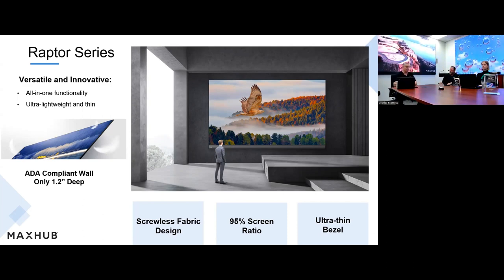Over the years, I've done a ton of business with house of worship installs. Because they all have windows, sometimes stained glass or otherwise, the light was always a factor. And on top of it, if they had public seating, rows of seating or whatever, in order to service a projector, you had to move the seating, bring in a lift, depending on how high up in the air it was, climb up there, change the lamps, which are not cheap, $500 each or whatever. Then you had to clean the filters, clean the lens, and you had to do this every 3 to 6 months. Wow. So not only the cost of replacing those things, but it was just a hassle when you got to move your furniture.